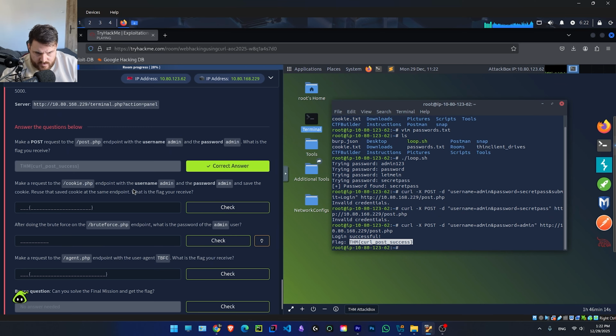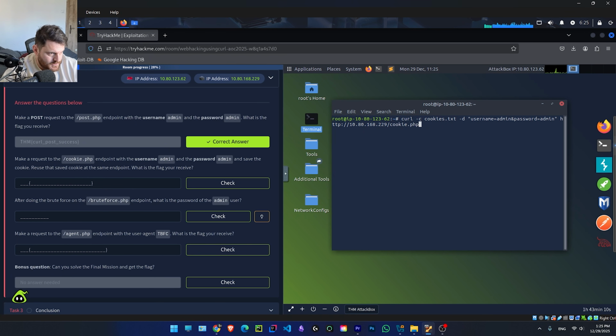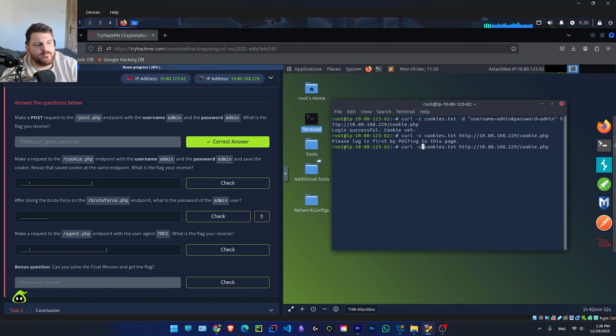Make a request to the cookie PHP endpoint with user admin and the password admin and save the cookie. Reuse the saved cookie in the same endpoint. What is the flag received? C for cookies. And then we have to... We can get rid of the username and the password because under the cookies, we have the login credentials with -b.